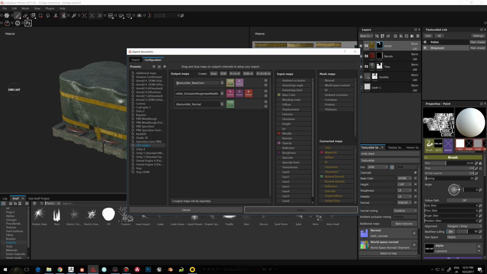I like to have my texture set list. I'm basically sampling these values, and I'm just using this texture set as a sort of prefix for the names. So I have this base color texture, and then I have these guys here. I'm using a palette base color and a shipment base color, because both of them are going to be unique textures. And then I have this Unreal Engine 4 packing method in here. What this means is that I have RGB values for the base color, so I have one color texture, and then I have this alpha for the opacity channel.